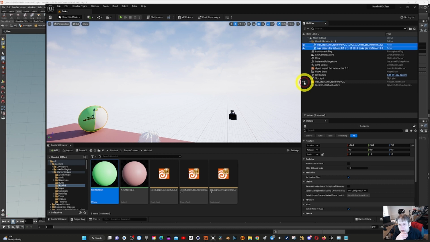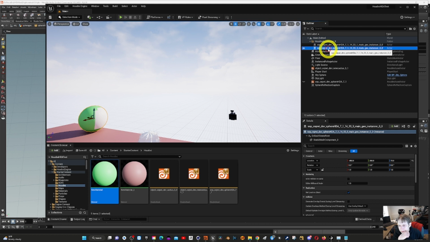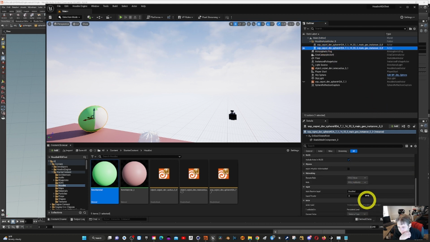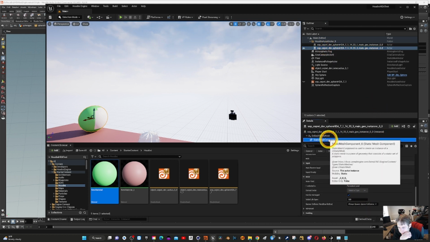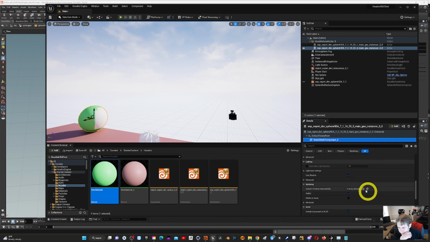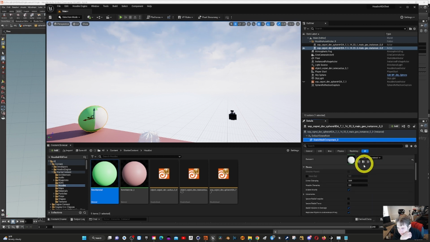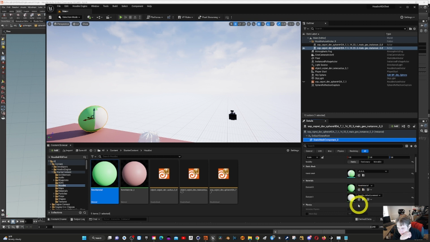I'm going to turn this off. You can see, let's look here. Again, static mesh component. And let's bring this in here and see.